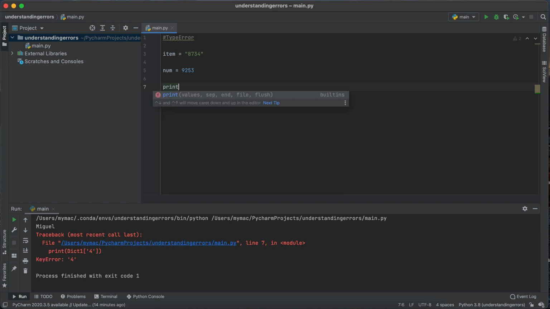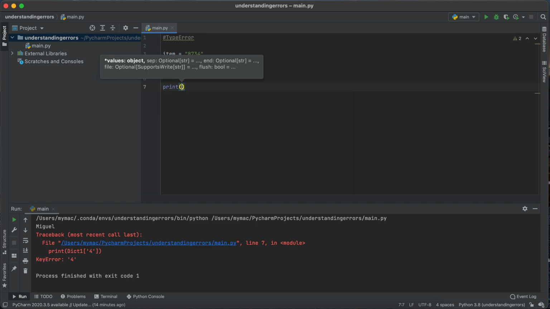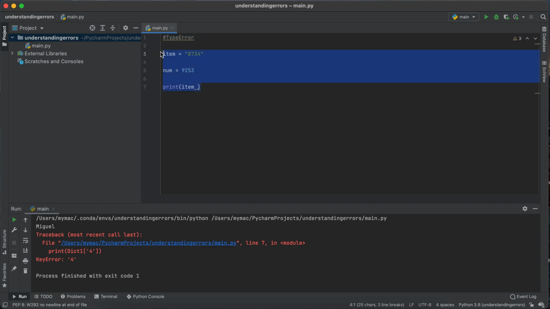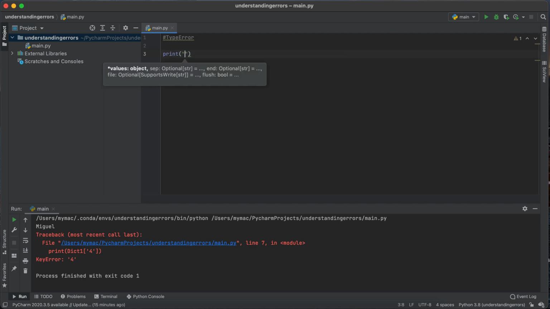Alright, let's now print item, or actually, let's make this just a bit easier. Let's just do a print, and let's say 8,734, and let's add that to 9,253, right?